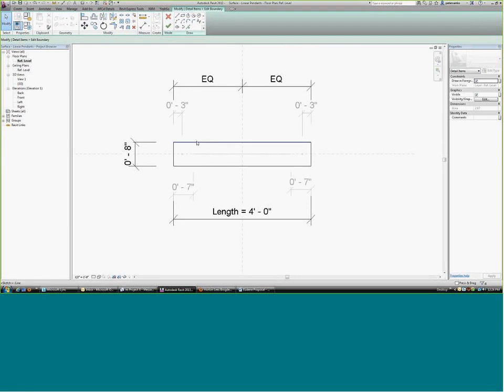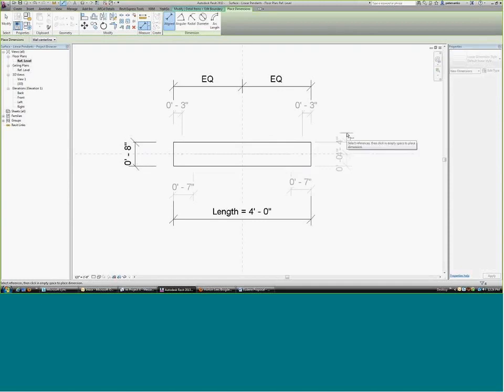I selected the main body of the pendant, and I hit Edit Boundary. So now I'm just editing the width of everything. I'm going to lay on an equal dimension set. Edit boundary.